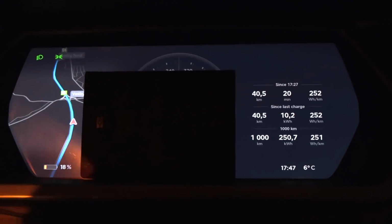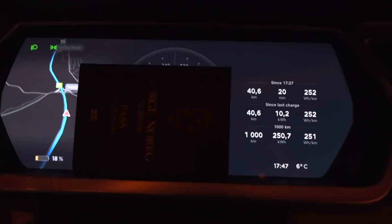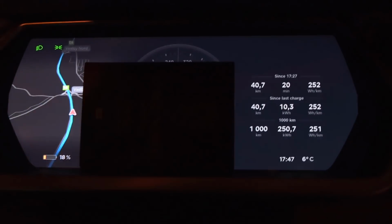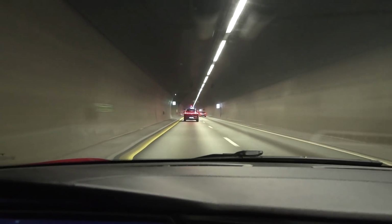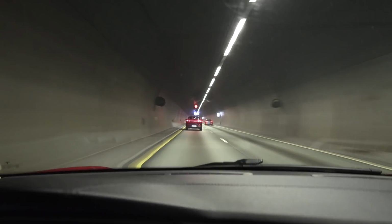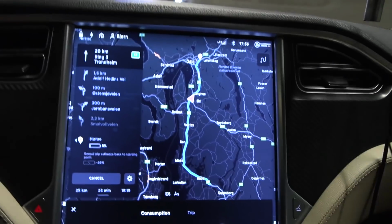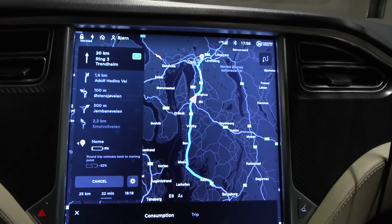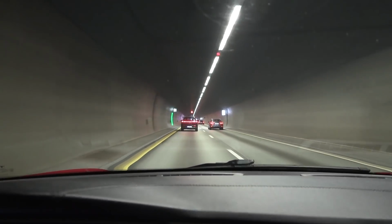That was 11 hours and 40 minutes. We are still not done. We have to go to 1020. This is a bit weird. According to my calculations, we always do 999 right around Tusenfryd, which is about to happen now. Which means that, because we had so many charging stops, the distance we drove was longer. And that means that you will then count down usually in the tunnel here.